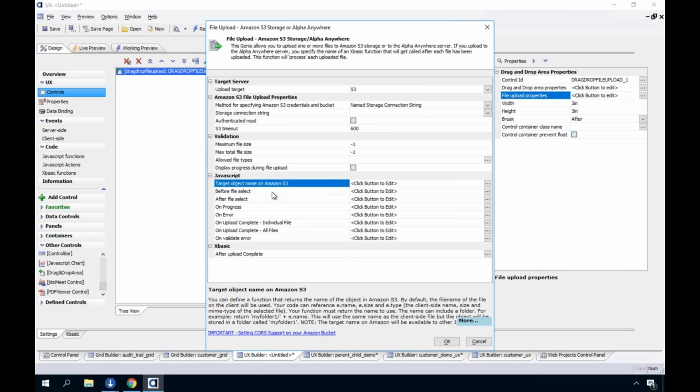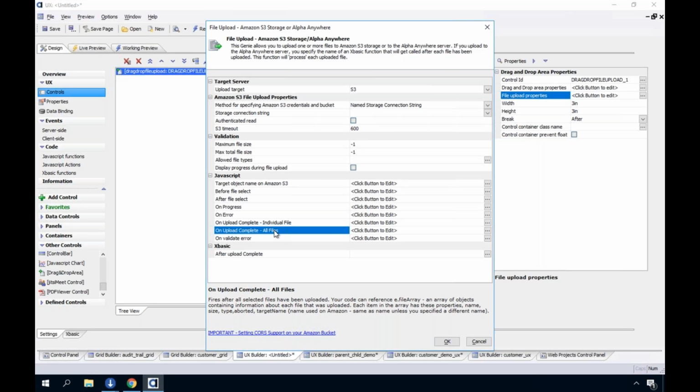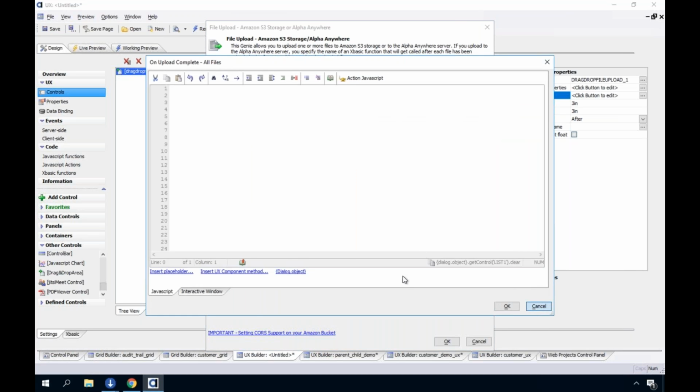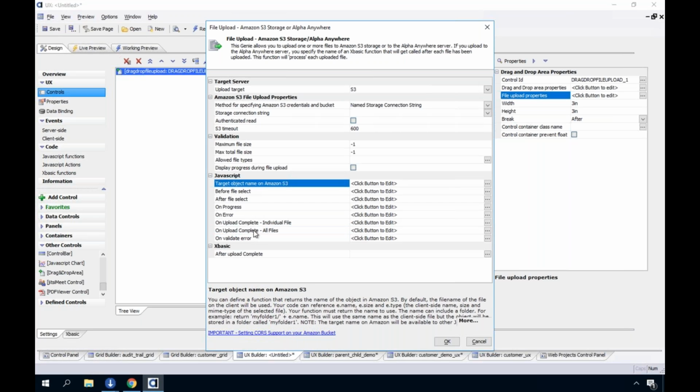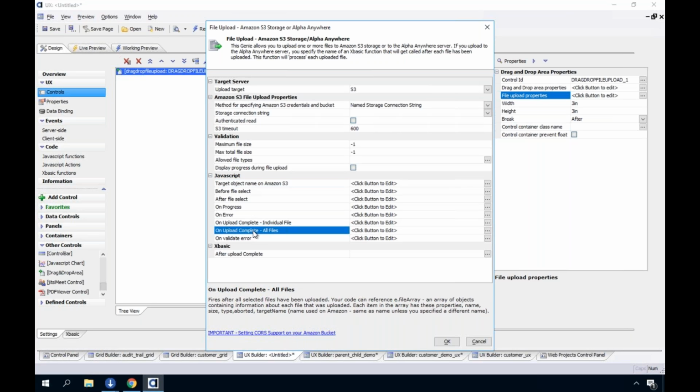Now, that said, after the upload is completed, you have the ability to run an XBasic command or function that allows you to do post-processing. So for instance, you could go in and update some other tables or things along those lines. So the reality is you may just want to give them a generic one on the target object name. And then in your app on upload complete, you could walk through all of the just-uploaded information and update the file names and other information associated with it.